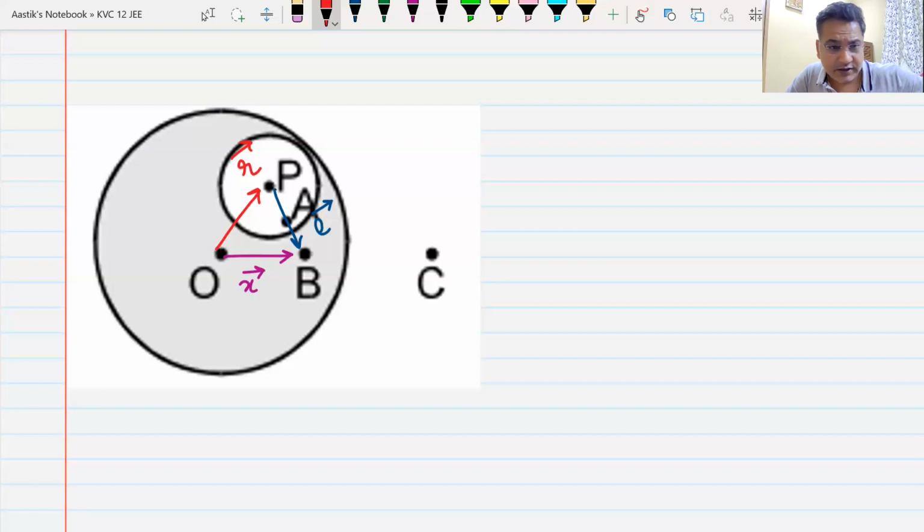Remember, the same question may come in your JEE. So just imagine that this question is coming in your JEE and you have to solve it that way. Because in JEE, you might not get so much of time, and you will have to do it quickly. So if you can do it quickly now, probably you will get the same sort of question, even the symbols might be the same like this.